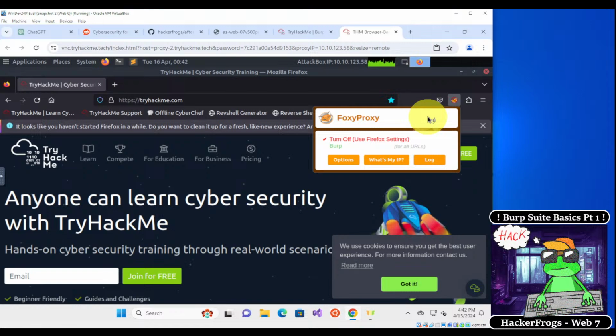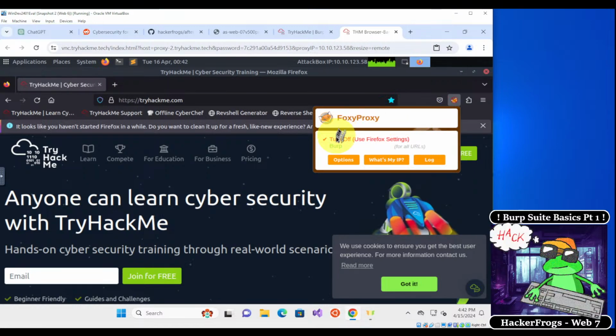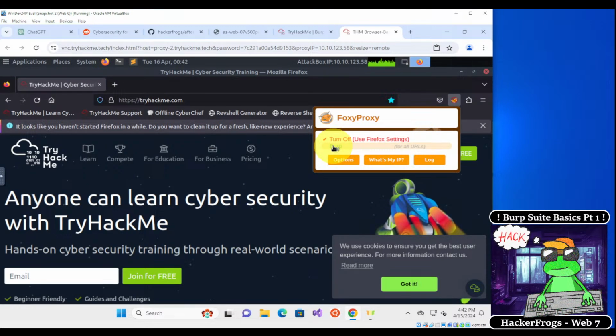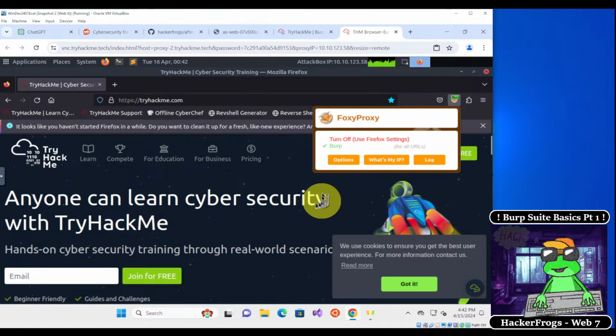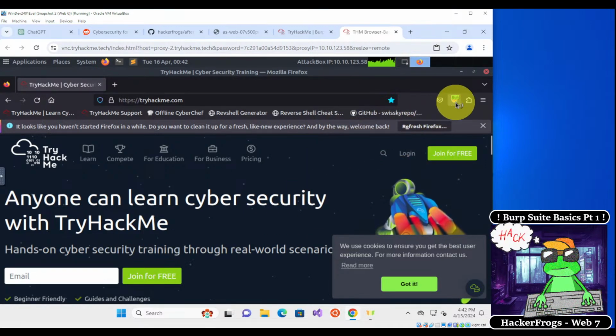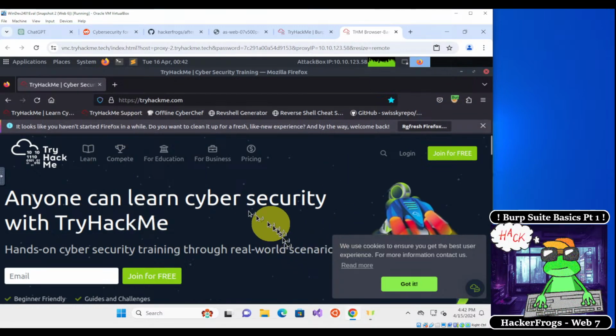So it's pretty easy to use after you've set it up. You just need to click on this button, and that makes it so that the web browser is attached to Burp Suite. So we can click on this, and then you'll see that the button over here has changed to a different color, and that means that this web browser right here is attached to Burp Suite.